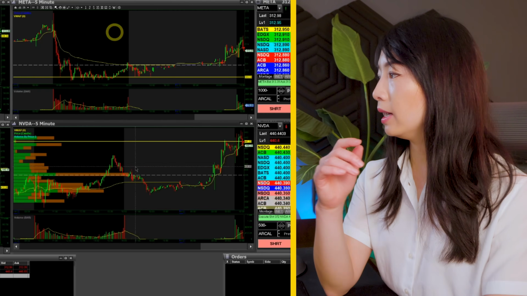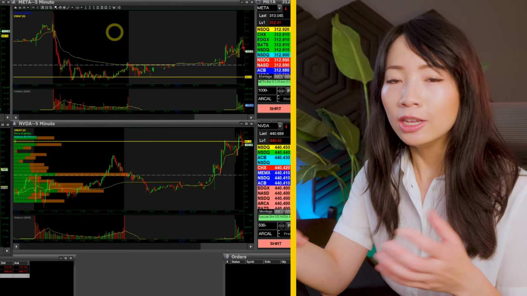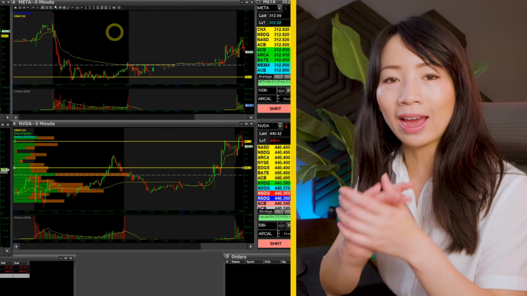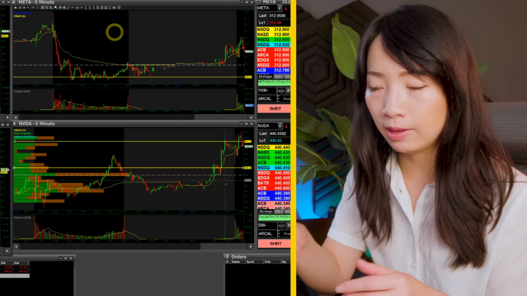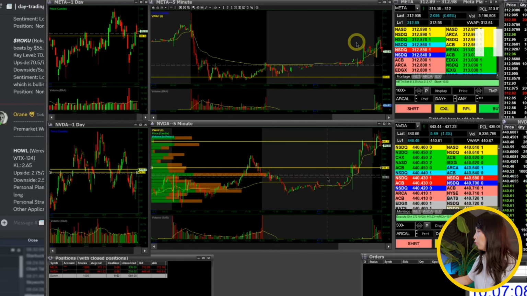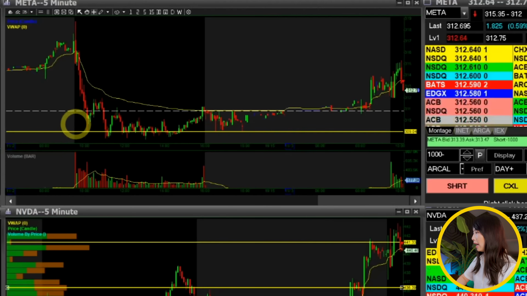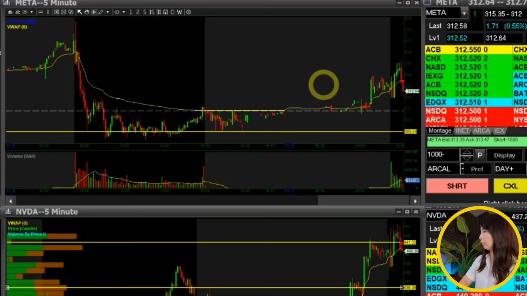Since Meta is a more volatile tech stock, you kind of have to use a risk of at least $1 to $1.50. But on this, I was looking for a lot more than that. I want a downside all the way to prior day's close. Right after I enter, we're immediately pulling back as well. You can see that's on Meta. We're immediately pulling to around 312s.